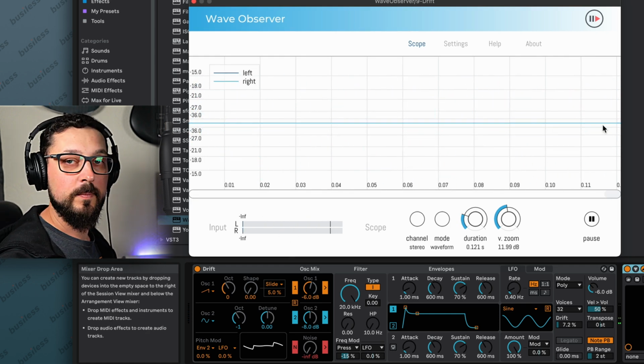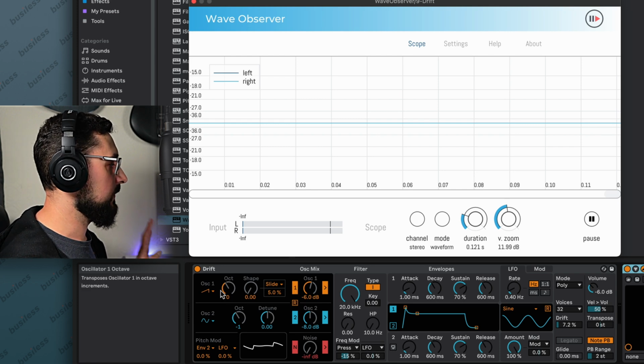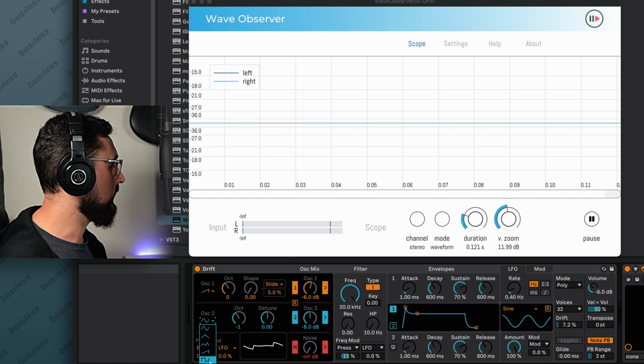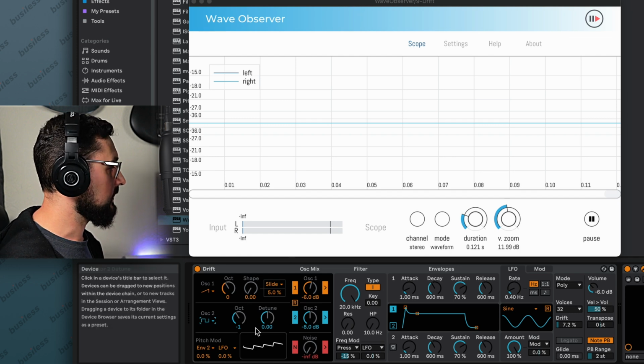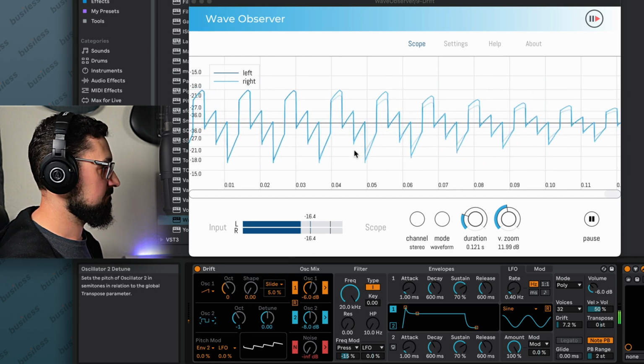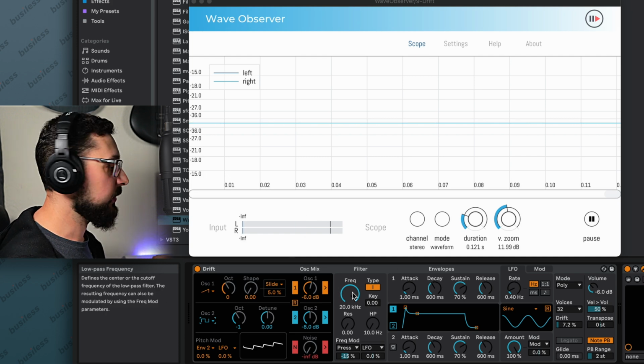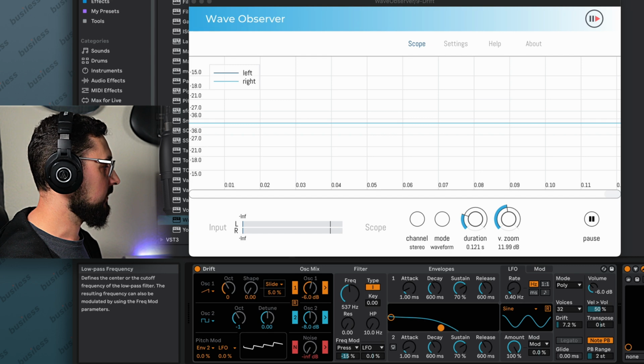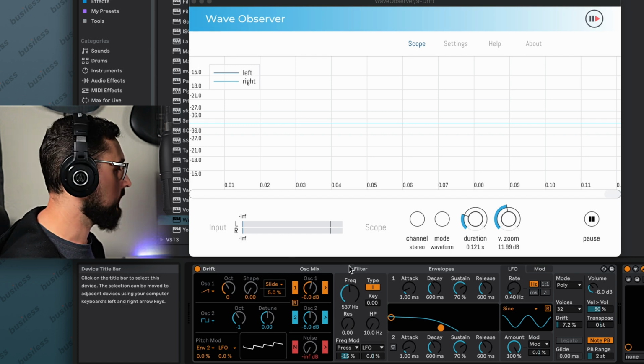Okay, cool. Now, first things first, we're going to keep most of the settings here as they are at the moment. We're just going to change oscillator number 2 to a square wave. That sounds like this. Interesting waveform. Now let's change the frequency of the filter a little bit because that is a little bit too high, around 530 hertz. That should be really okay.